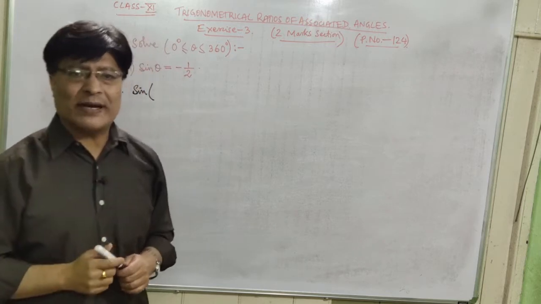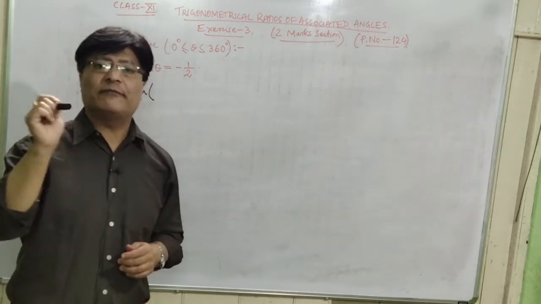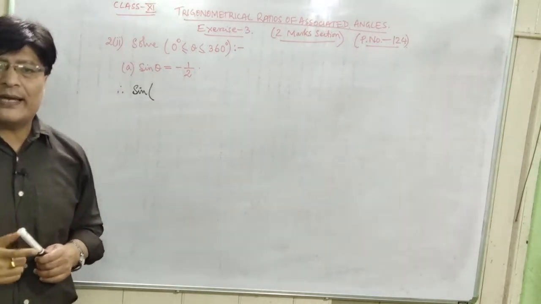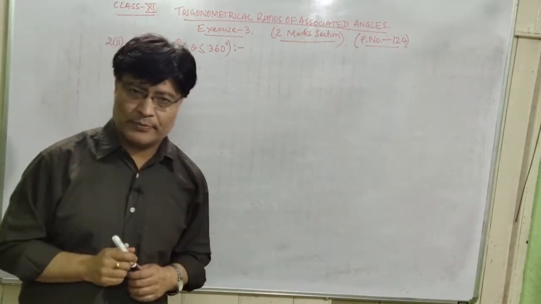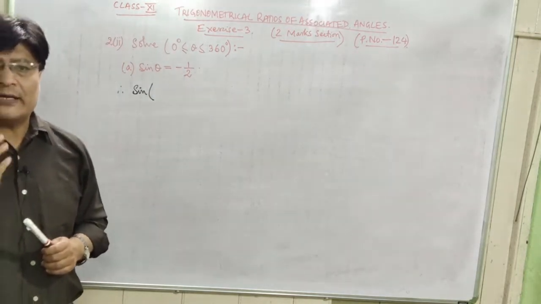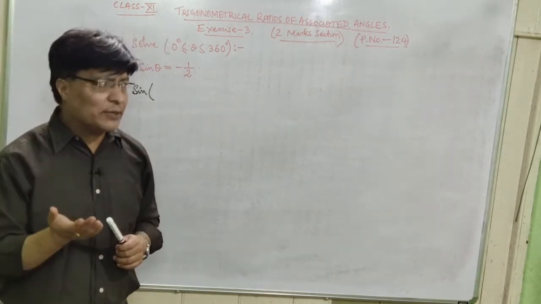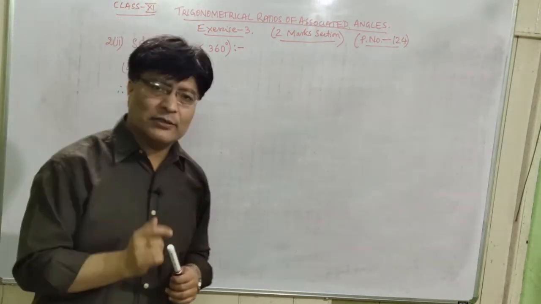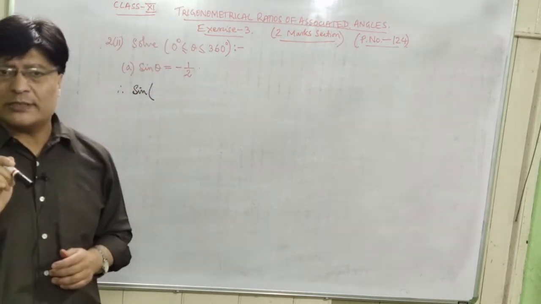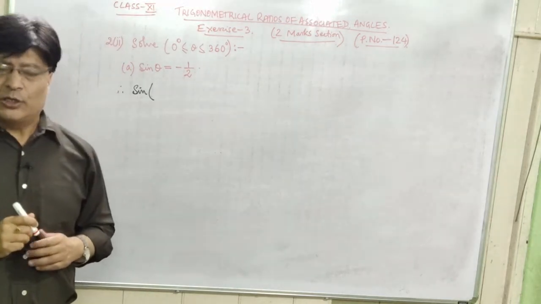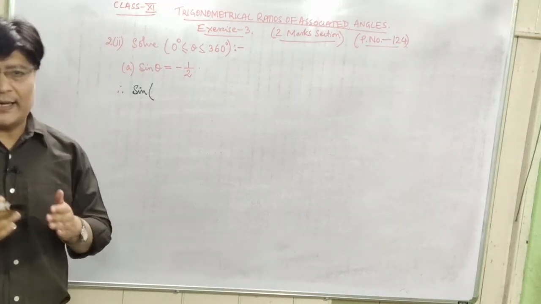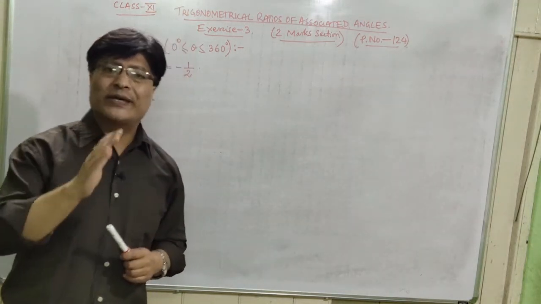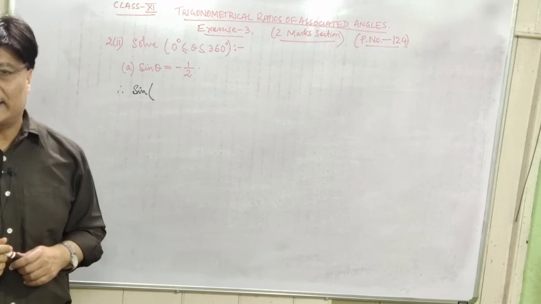But you should write down from the even multiple of 90. You can write 180 plus theta here, but you cannot write 270 minus theta. So why can't we write 270 minus theta? Because 270 minus theta also lies in the third quadrant, and 180 degree plus theta also lies in the third quadrant. So it may be 180 degree plus theta and it may be 270 minus theta also. But I told you that you cannot write 270 minus theta.